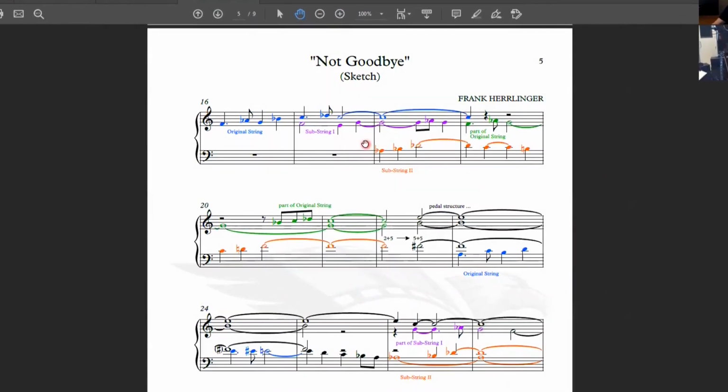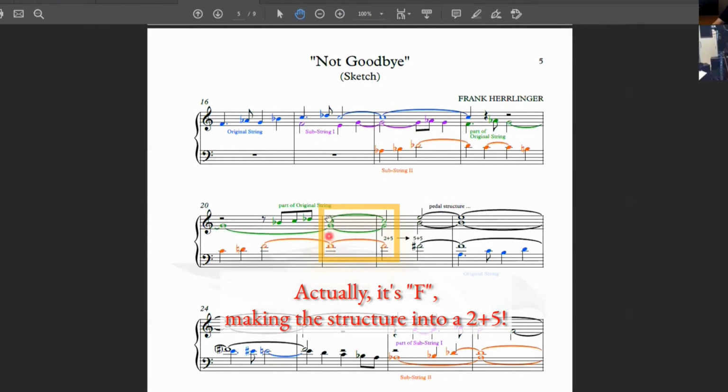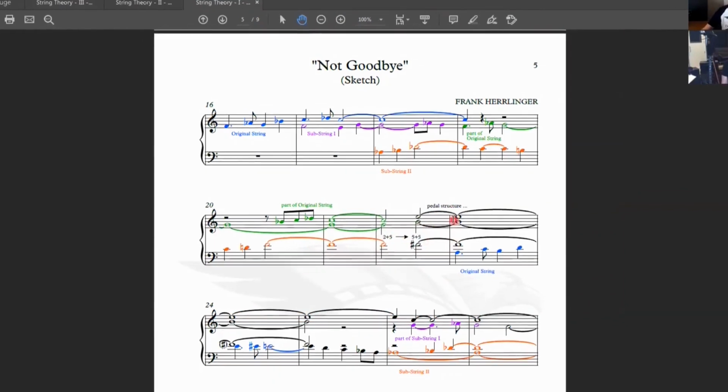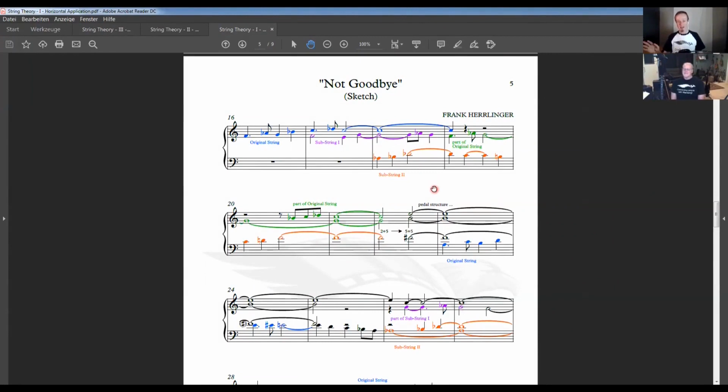Then you see that very often we run into a 7 right here. That's a 5. Here, this is the same 5. Here's a 7 again. Then guess what? Here, great. That's our 5. Down here, what's that? That's a D even, another 5. So we have a 2 plus 5 that goes to a 5 plus 5. That is all great stuff, which means we have lots of 5s in here and 5 plus 5s. So that's a prominent interval in the sketch.